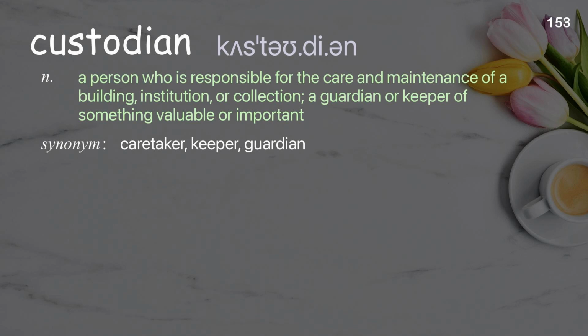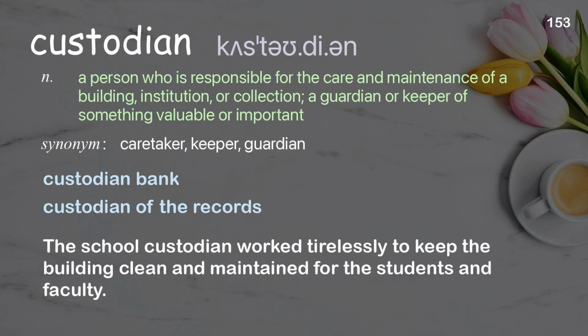Custodian. A person who is responsible for the care and maintenance of a building, institution, or collection, a guardian or keeper of something valuable or important. Examples: custodian bank, custodian of the records. The school custodian worked tirelessly to keep the building clean and maintained for the students and faculty.